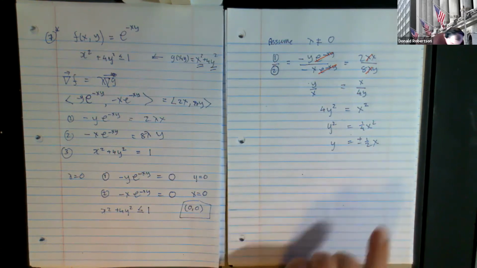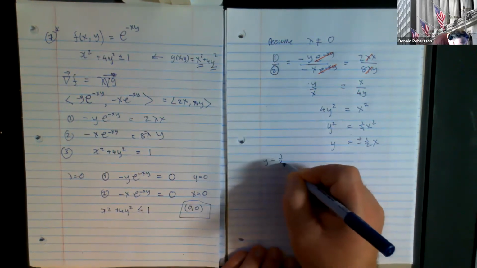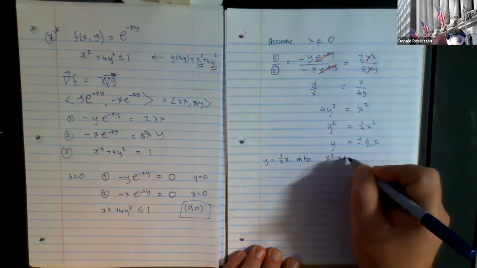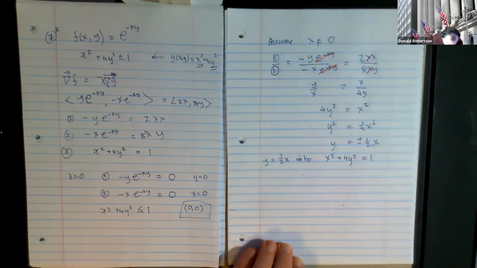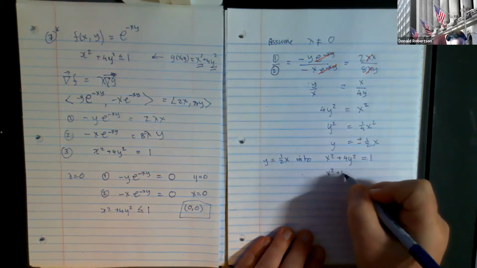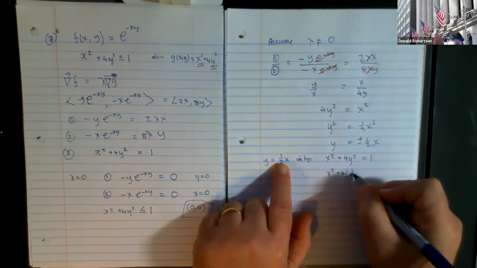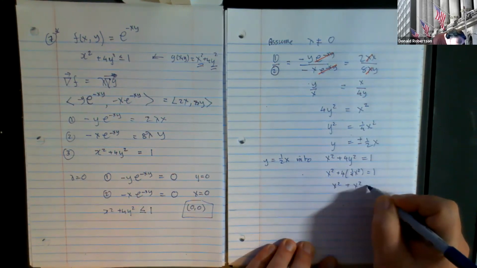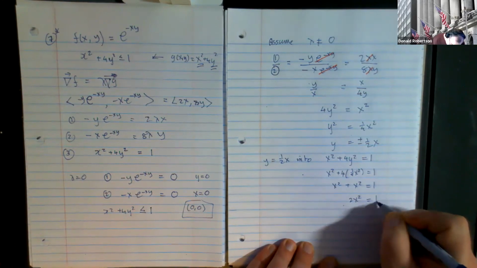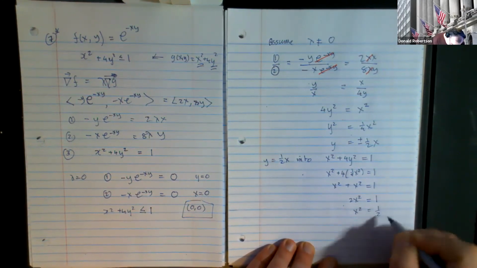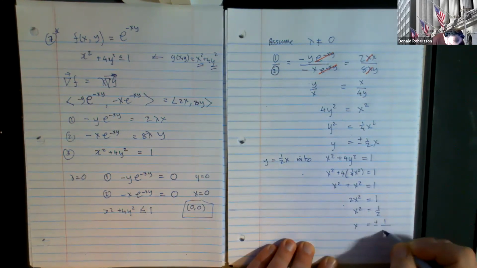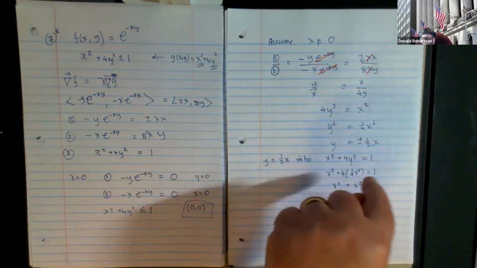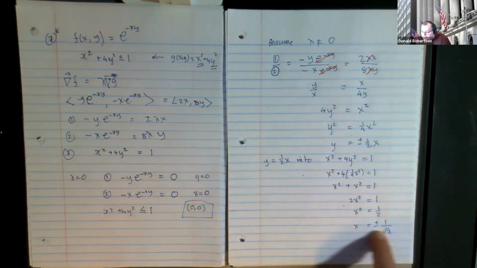Now you take that, let's say y equals positive 1/2 x, and you put it into x squared plus 4y squared equals 1. And that's going to get me x squared plus 4 lots of that squared equals 1, which is going to get me x squared plus x squared is 1, which is going to get me x squared equals 1/2. Now, if I plug negative 1/2 x in here, can I just tell you, you're just going to get the same two answers?